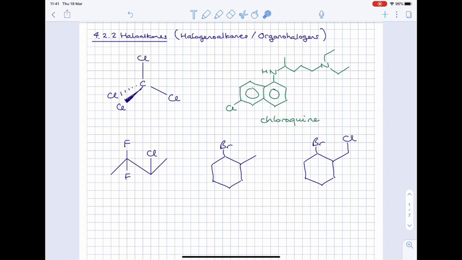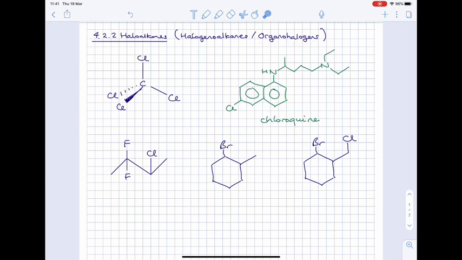We are doing remote lessons because of this coronavirus or novel coronavirus, COVID-19. And at the moment, one of the possible cures, I guess, for this condition is being tested, and it's called chloroquine. As you can see from this structure, chloroquine contains chlorine. So effectively, this is actually an organohalogen.